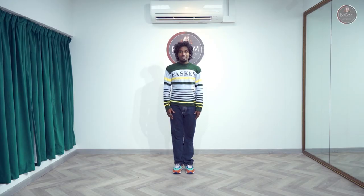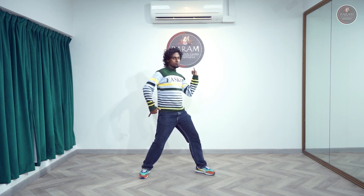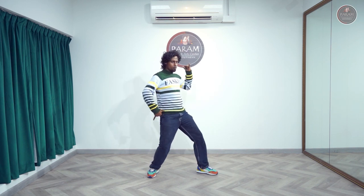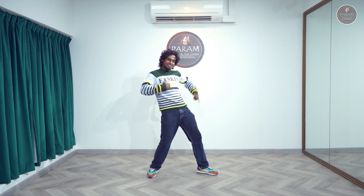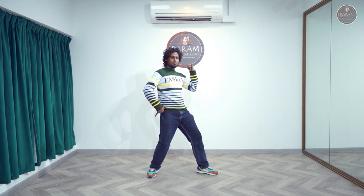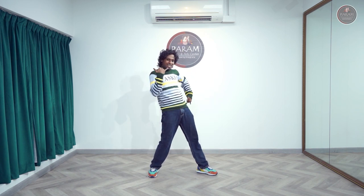One more time with the leg and the hands. I'm going to show you with the leg and hands. Ready? Five, six, seven, eight. One, two, three, four. You're going to stop here. And now, you're going to use your hip. Five, six, seven, eight. And again, you're going to repeat the same step. One, two, three, four, five, six, seven, eight.